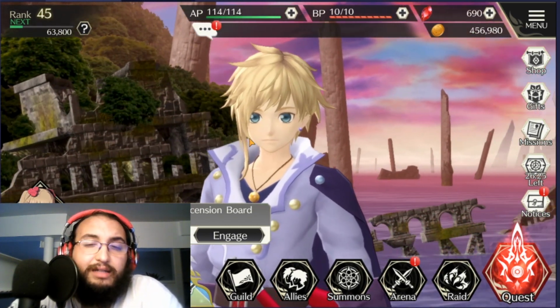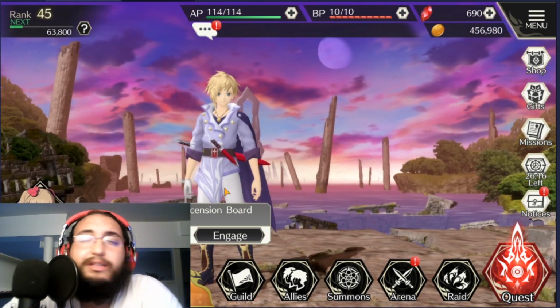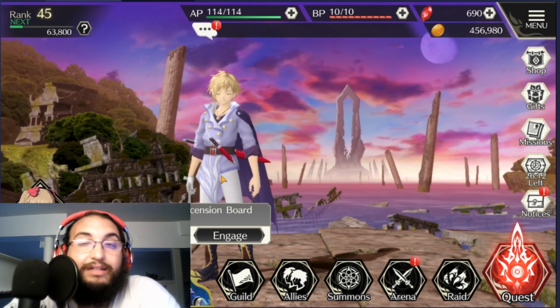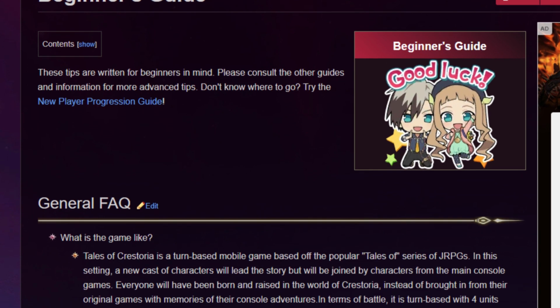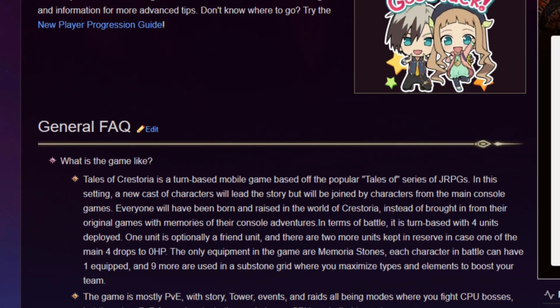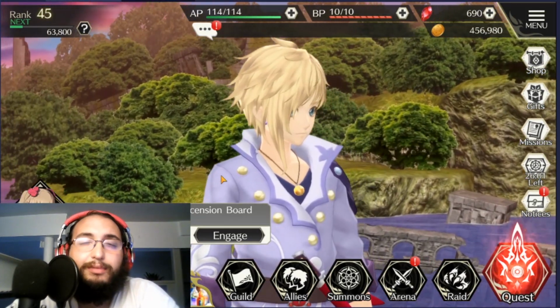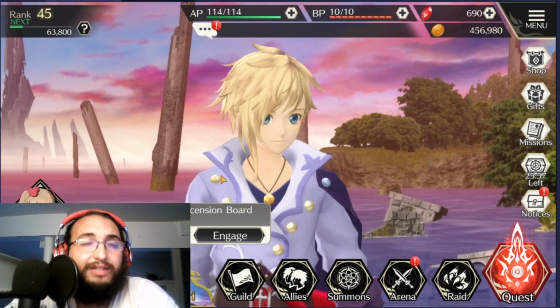But I would say that in general, I would recommend to look at the wiki. Look at the beautiful wiki that has been built by the community. There's a lot of information in there that's super important, like the beginner's guide. I would say even now, I looked at it like 2 days ago and I learned some things about the game. It's super useful. Just looking at the wiki in general, not just the guide.